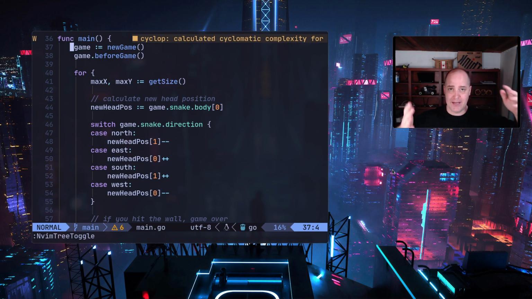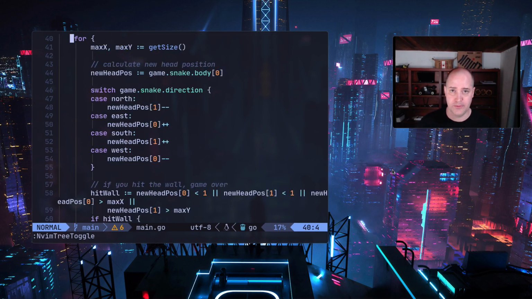We're ready to handle somebody hitting Control C to exit the game. Probably should let them hit Q too. That would be polite, but I have not done that. And now it's time for the actual game loop. And I mean that literally, it's a for loop that never ends.